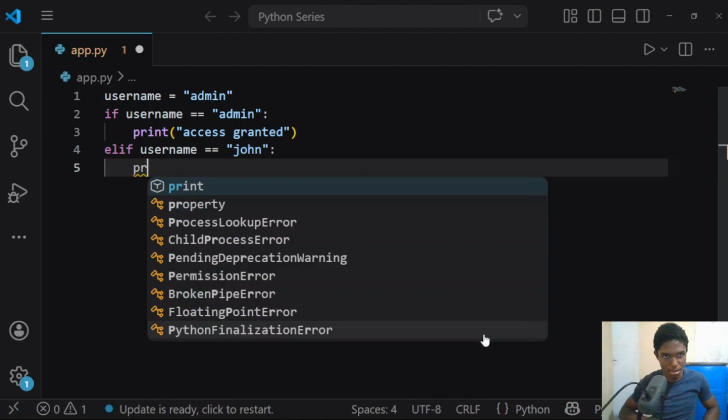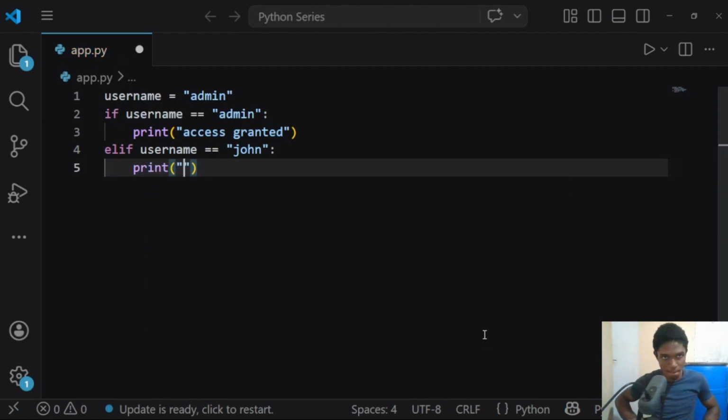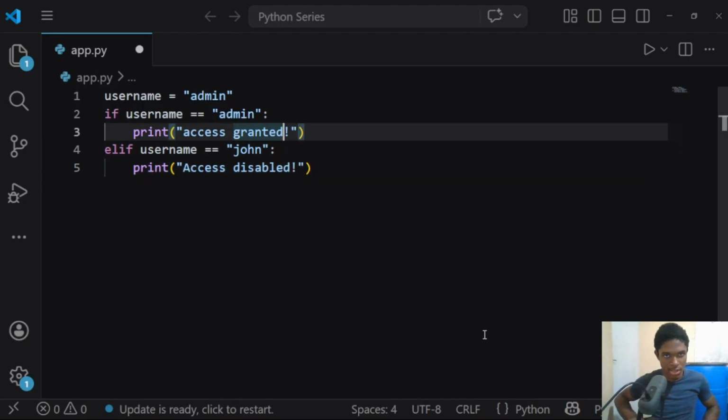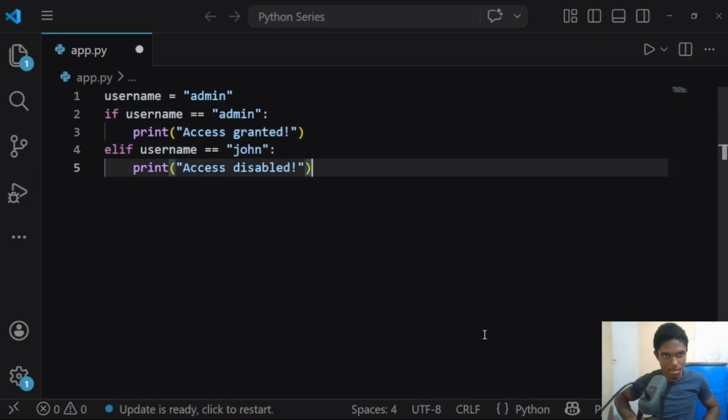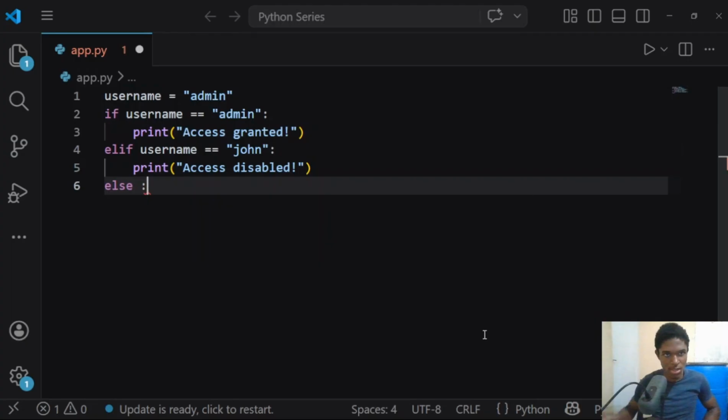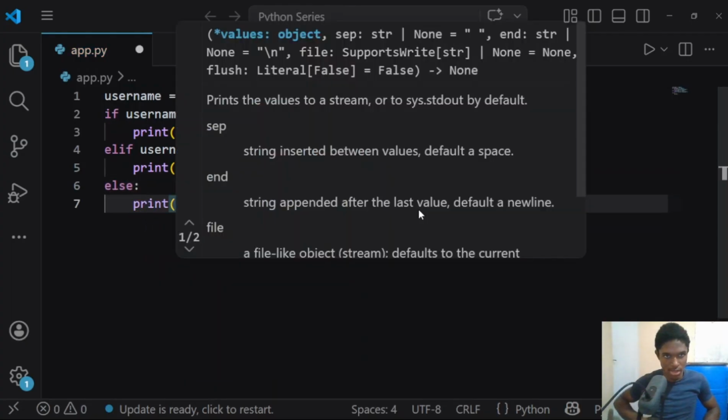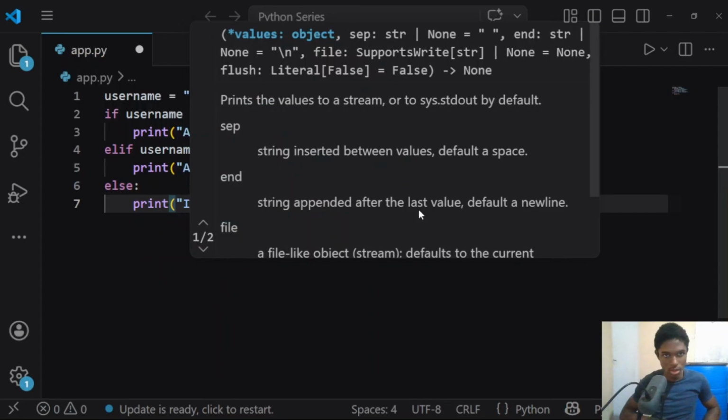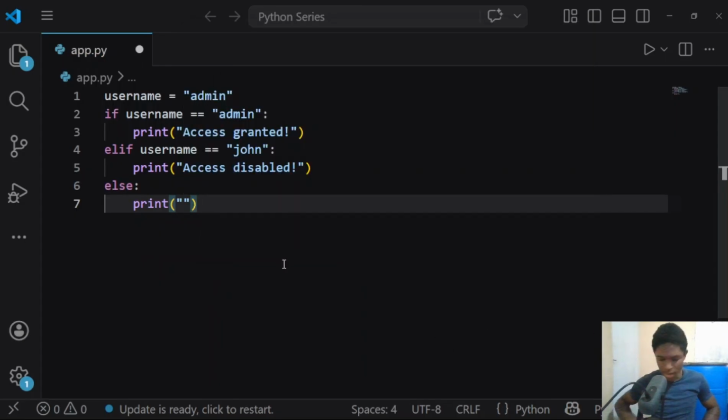Then we can say print access disabled. Let's capitalize this. And then we can say else print unknown user.